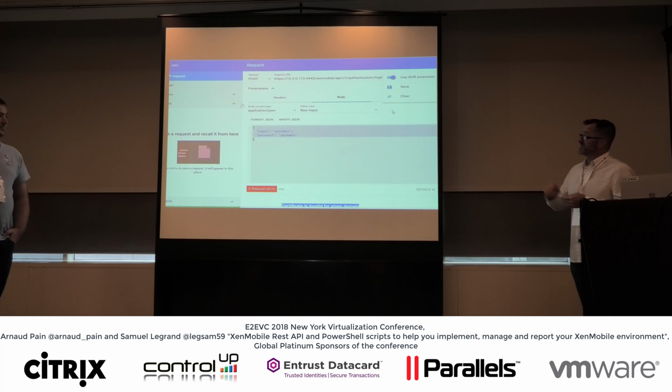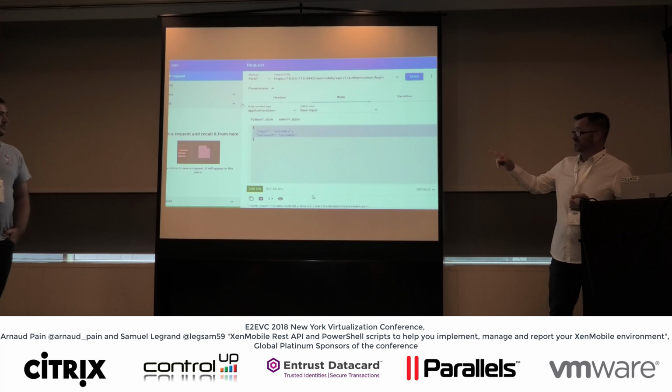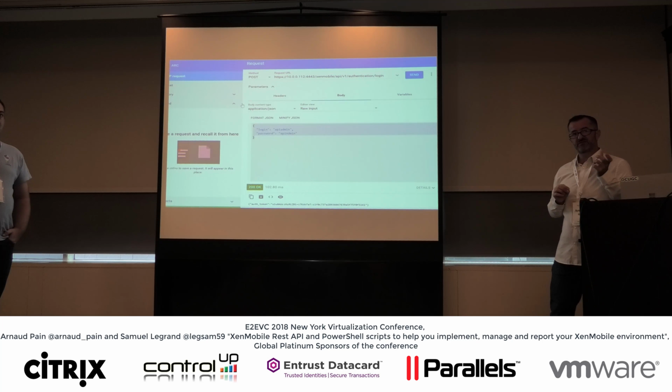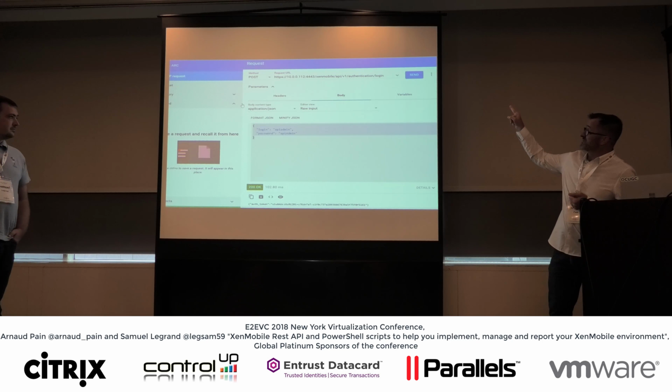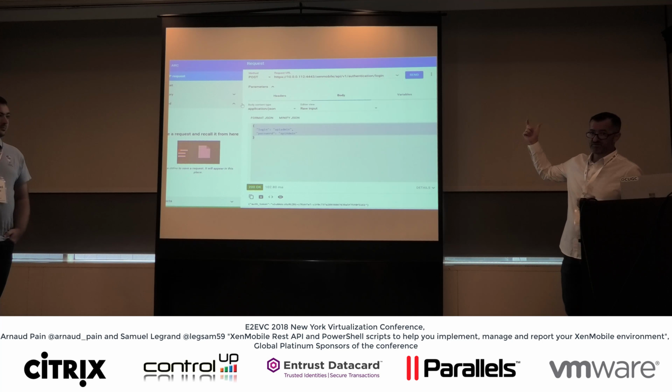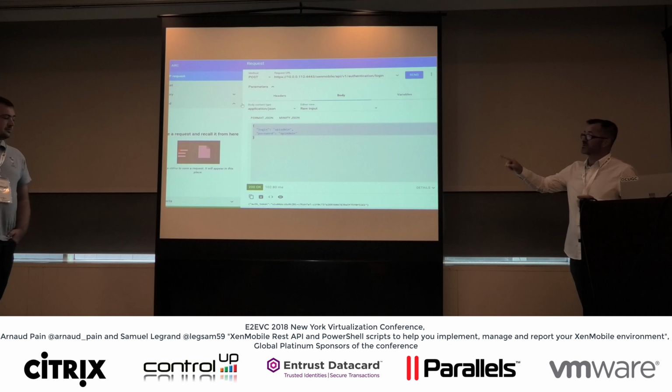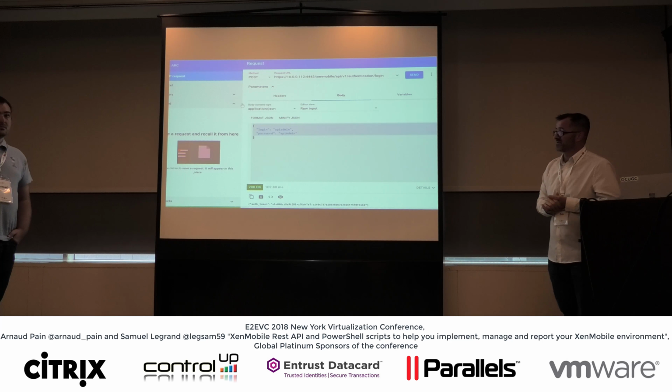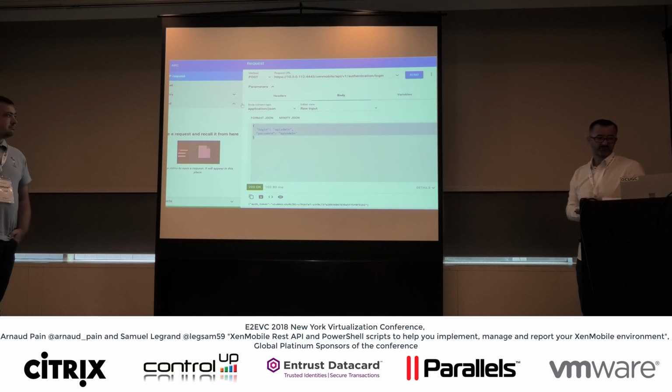If we try to access with an IP, it's not working, because by default there is a verification of the certificate which is presented. If you see the button on the top right, you can enable a feature to retrieve the same token using the IP instead of the fully qualified domain name of the server.